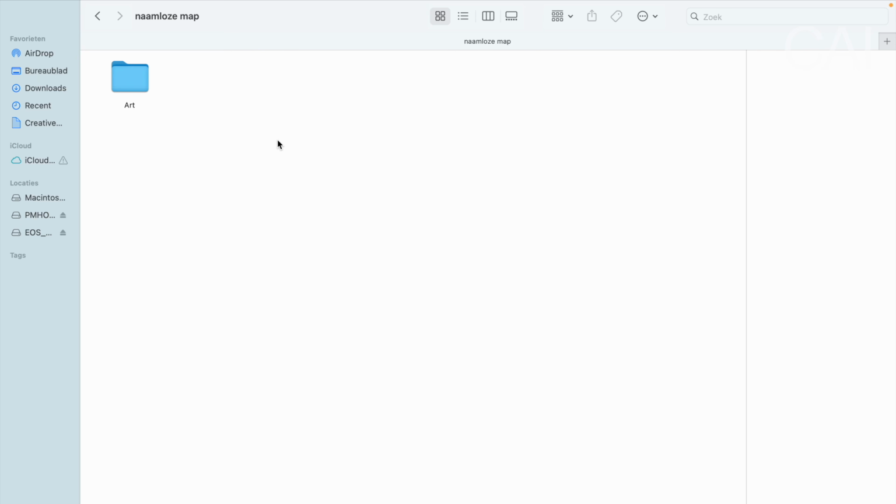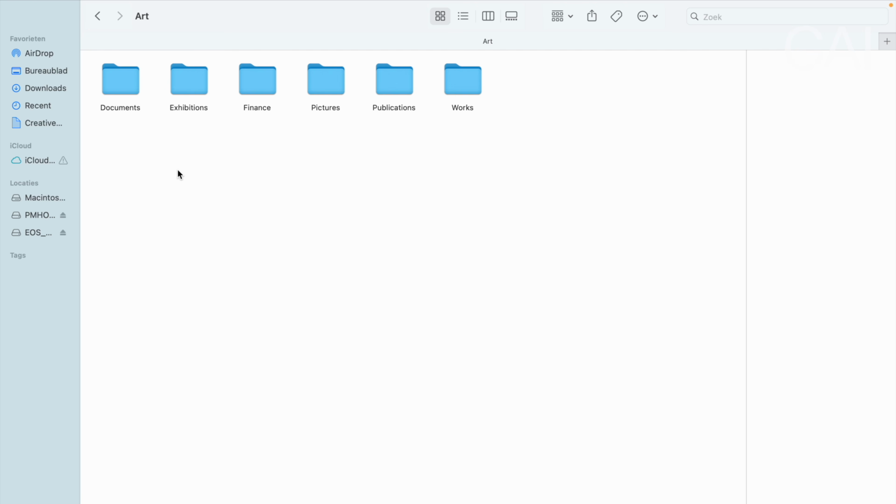We can organize everything in one single folder on your desktop, your art folder. And this folder consists of 6 different folders in which we have everything we could possibly need as an artist. We have all our different types of documents, a folder for our exhibitions, a folder for our accountant, of course, for our finance, some pictures more randomly that we could use for our social media, for instance, or simply to document our process without it being specifically about an exhibition or about our works.